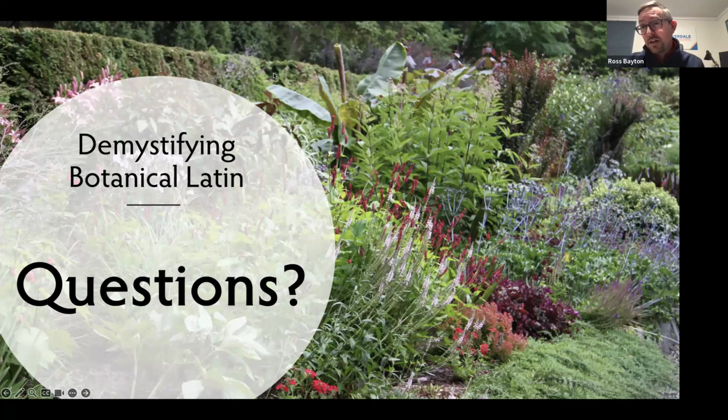But one of the best places I find is a website that I think they're going to pop up for you, which is called Plants of the World Online. It's created by the Royal Botanic Gardens, Kew. It's fully searchable. You type in your Latin name, and as you're typing, it'll keep up with you, so it helps you with the spelling of the name, and it'll tell you if that is a name that is currently recognized, and it'll also give you the full geography of where that plant comes from, which is super crucial, because if you're trying to grow it, you need to know what conditions it lives in, and knowing where it's from will really help with that.